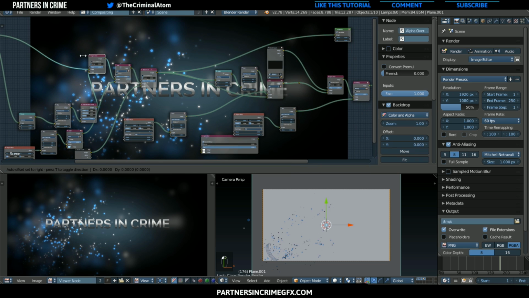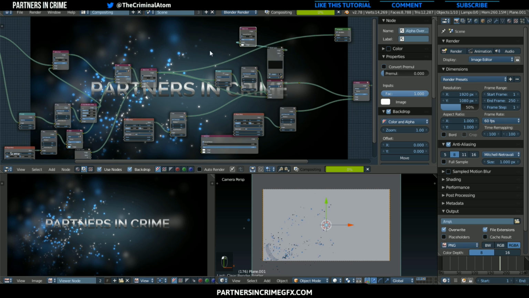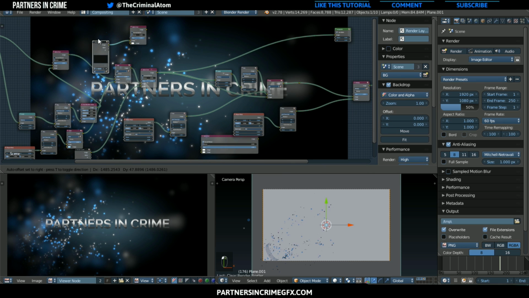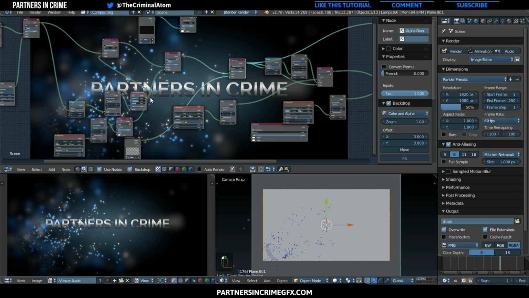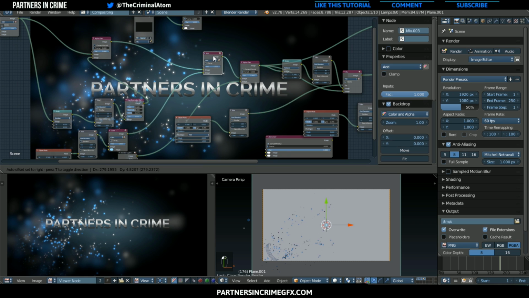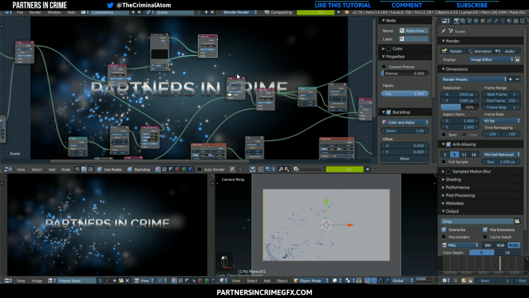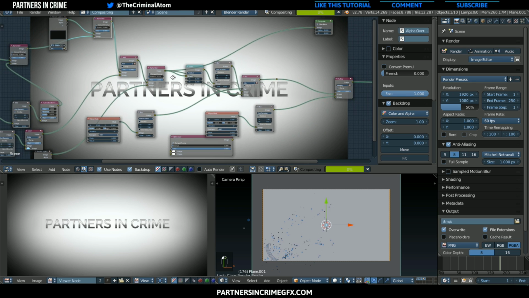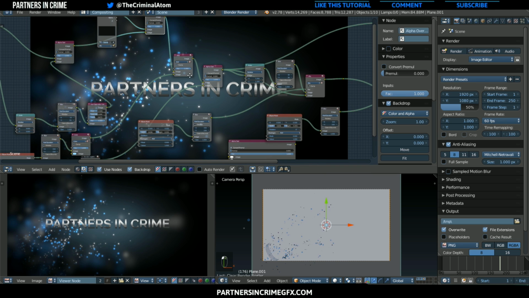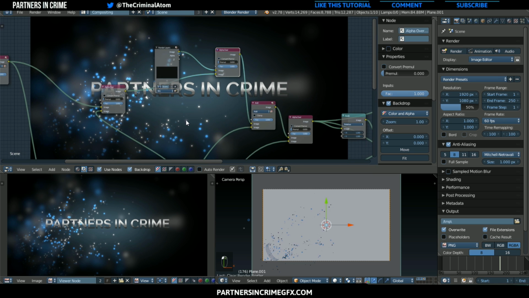And what we'll do so that we can add in the background to this more properly is we'll actually hook that back there, and we'll move the background all the way back here so that we're able to add in our blur to this background. So let's hook this to the bottom input of the alpha over, this to the bottom input of the add node. And now you can see we can add these effects a little bit better.